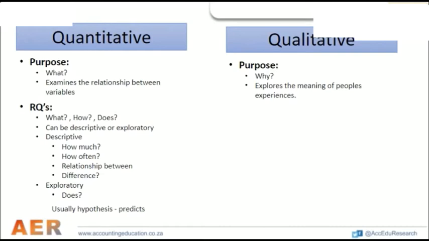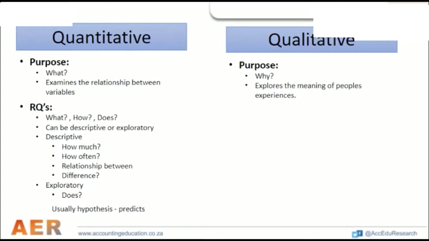Quantitative research can also be descriptive or exploratory in nature. When we talk about descriptive in nature, it can look at how much, how often, relationships between, and differences between various things. So we could, for example, have a look at maybe my research question is looking at if I have feedback implemented into my accounting education approach, how much more time are my students actually spending on accounting?